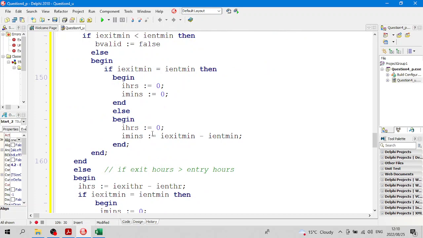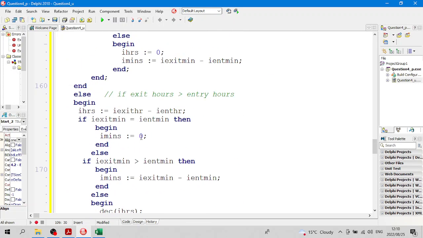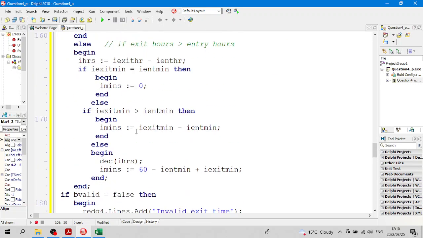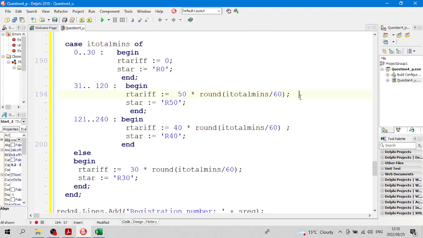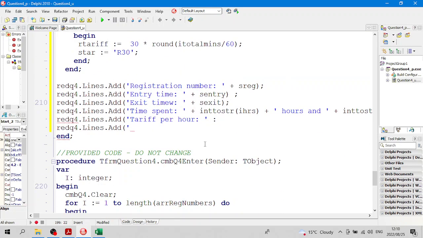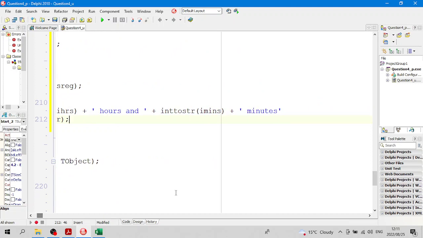Star. So ideally, what you would have done, maybe, is to have one calculation over here at the end of this case and just getting the tariff, and then doing one calculation at the bottom here after the case structure. I'm just doing this plus star. And it's still correct. I won't get marked wrong. It's problem solving. It really does things in a different way.